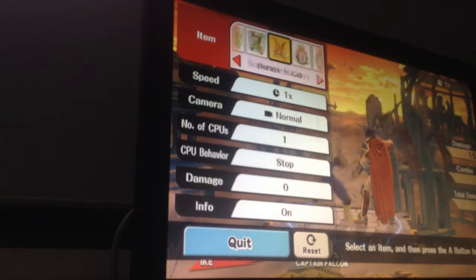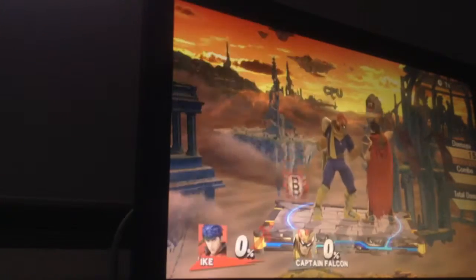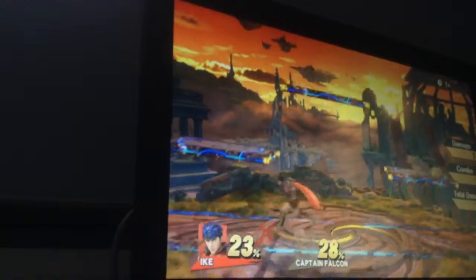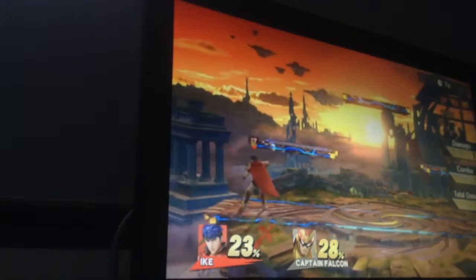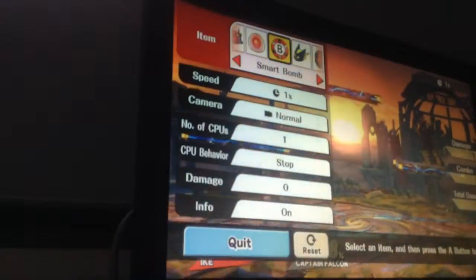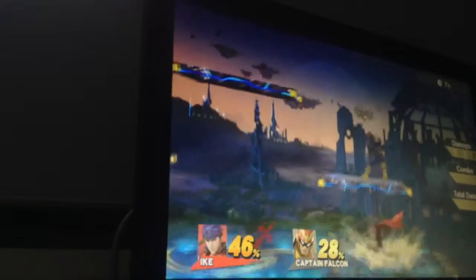So I'll pull up a smart bomb here. If I up B it, I will not stop up B until I go over it. The armor does last for a while. I'll show you guys again right here. As you see here, my sword is glitching out because I'm trying to catch it, but it never comes down, so I get the invincibility super armor.